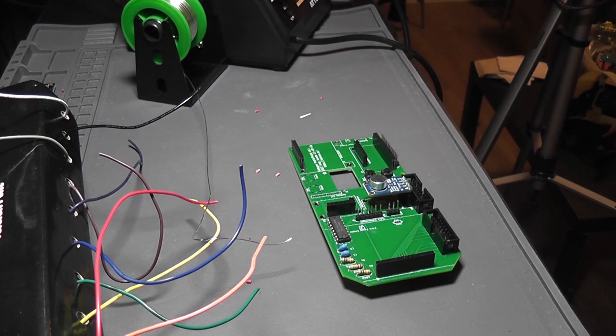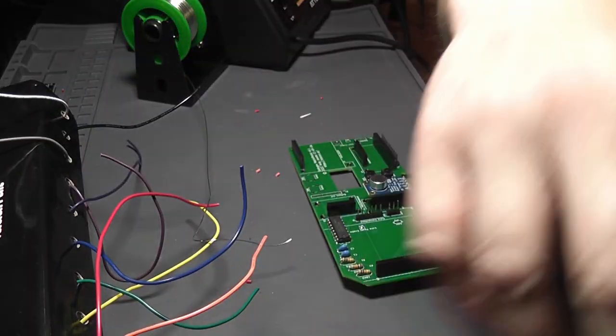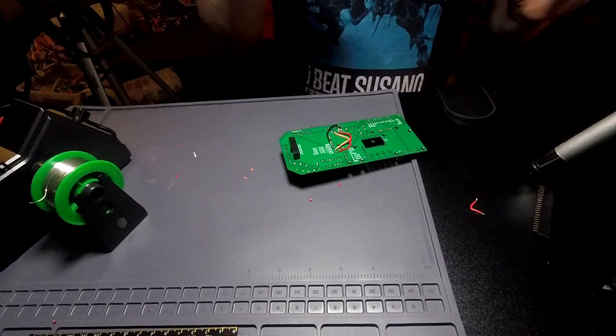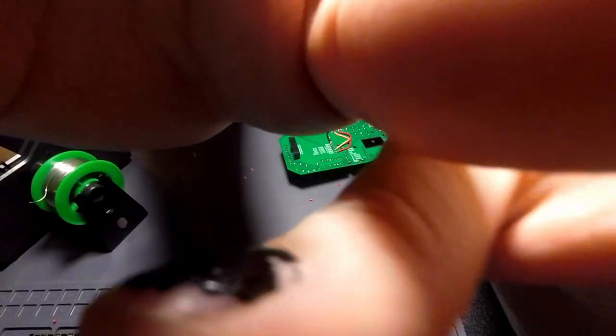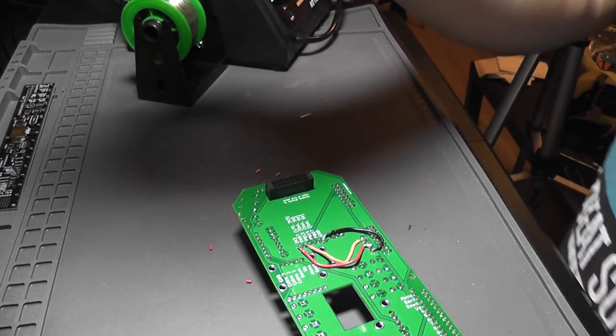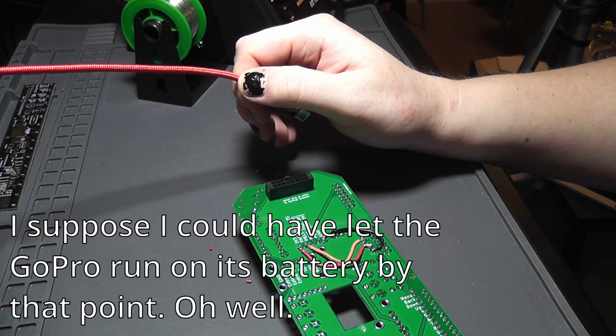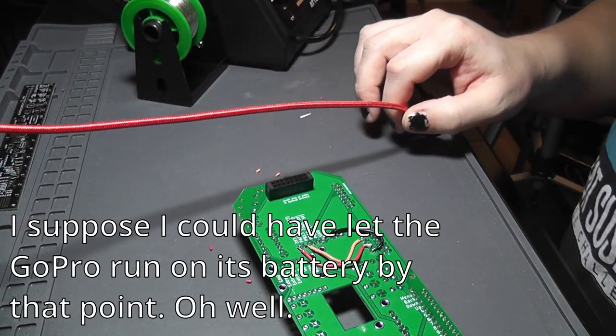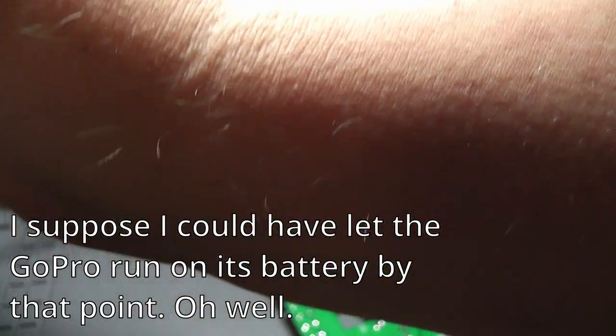Okay, I think it's time to put everything on here and see what happens. Hopefully I don't let the magic smoke out. So what I need now, this camera angle to go away because A, it's almost out of storage, I'm sure, and B, I need its USB cable, to be able to reprogram the matrix portal and also power the matrix portal.